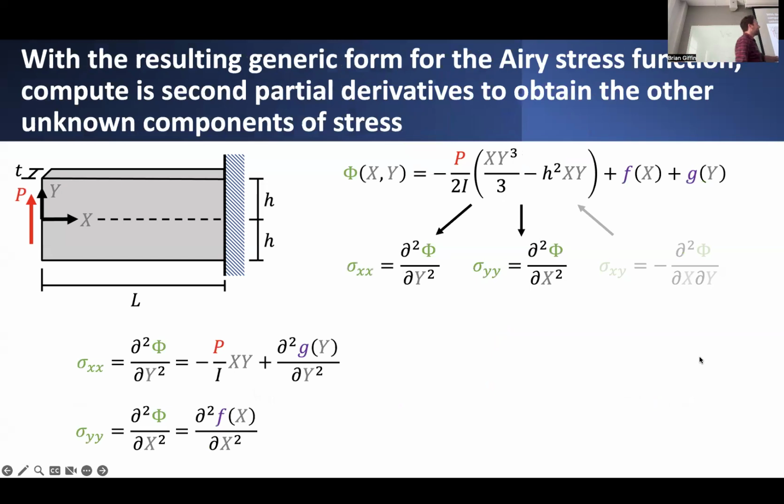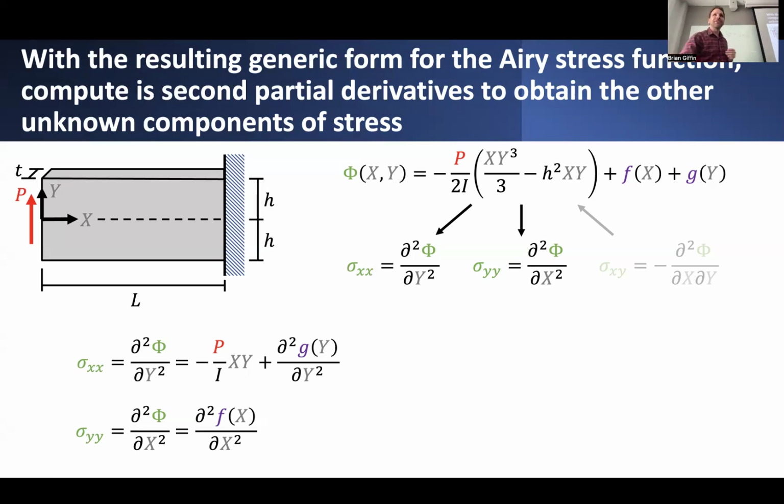We can plug that in now and say, now that I have some guess of what I think the Airy stress function should look like, I can use these forward relationships, take other partial derivatives of this function. Second derivative with respect to y gives me the xx stress. Second derivative of the Airy stress function with respect to x twice gives me the yy stress. And in doing so, I get these resulting expressions for the xx stress and yy stress. Now, what's interesting is, I get some term that actually looks quite familiar. This is somewhat consistent with my existing boundary conditions that I've imposed on specifically this face of the beam.